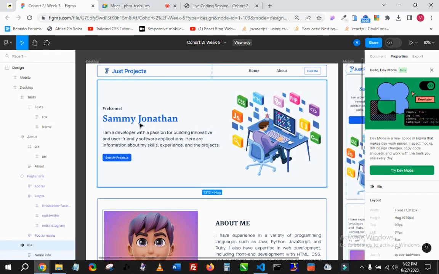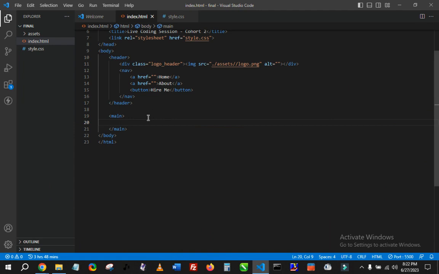When you say second box, I do not understand what you mean by second. All right, so we have one section, two section, and then the third section, right?